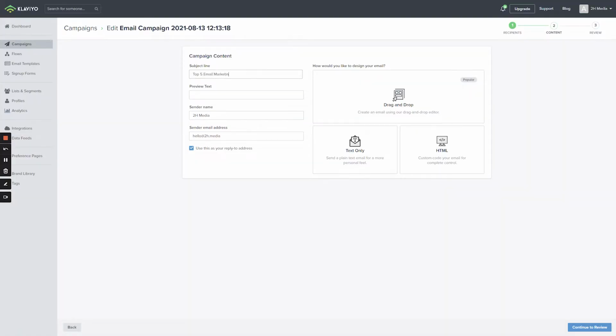Make sure your campaign title is compelling and informative. You want people to open up your email, and you want them to know what to expect when they open it up. Your preview text is similar to the subject line in that you want it to grab people's attention right away, but you have a few more characters in the subject line to get your idea across, so this point doesn't have to be quite as succinct as the subject line itself.